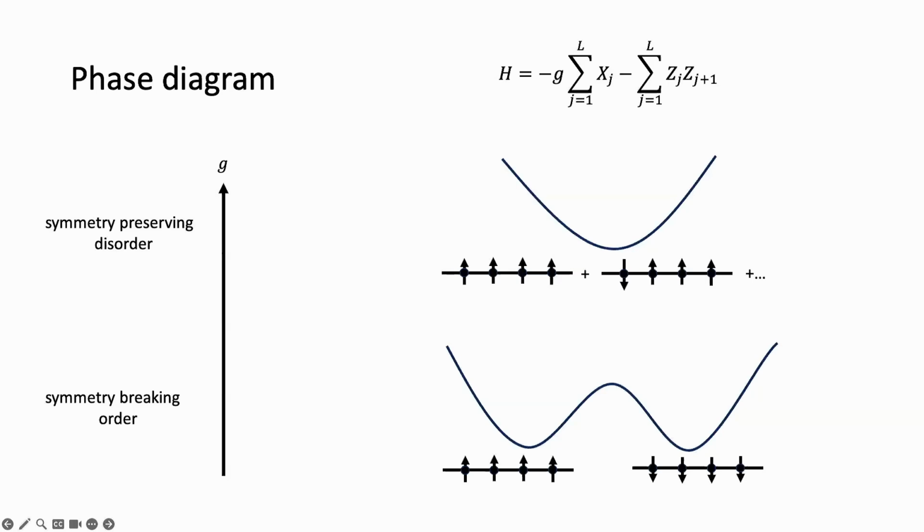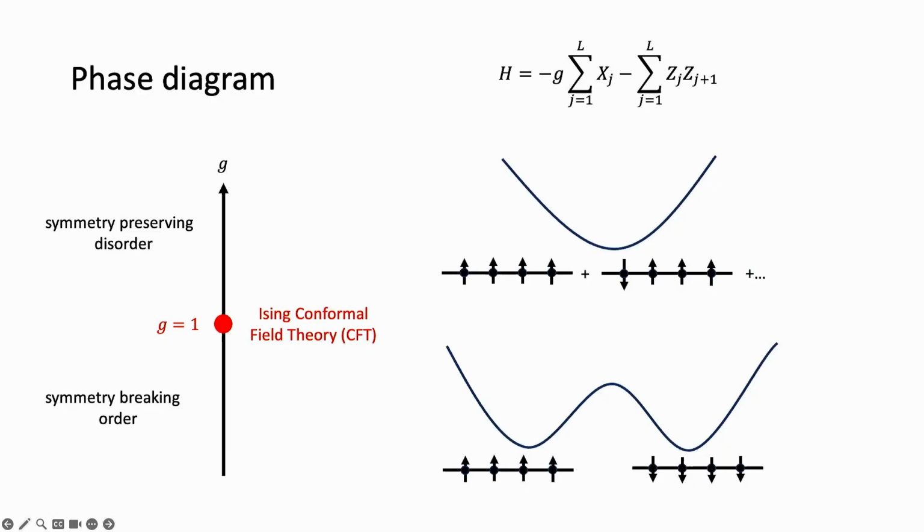Since the phases at the opposite two ends of the parameter space are different, there has to be a phase transition somewhere in between. And this happens exactly at g equals 1, where it is a second order phase transition described by a gapless continuum quantum field theory. And that's arguably the simplest possible quantum field theory of all, the Ising conformal field theory. Okay, so this is the simplest possible phase transition, and it fits into Landau's paradigm. Landau paradigm says that every phase has to be characterized by how the symmetry is realized. And you go from a symmetry preserving phase to a symmetry breaking phase, undergoing a second order phase transition.